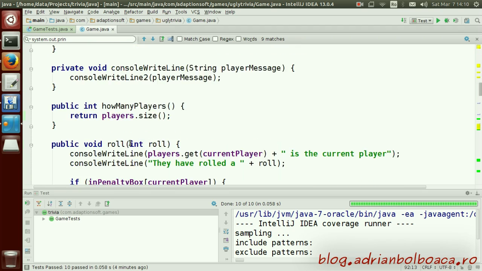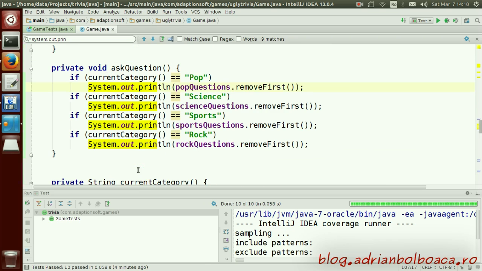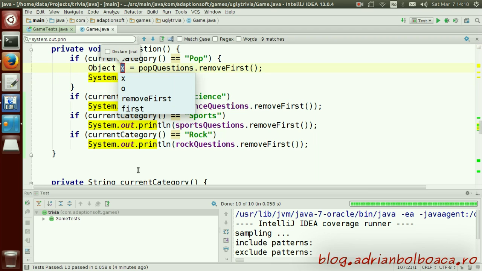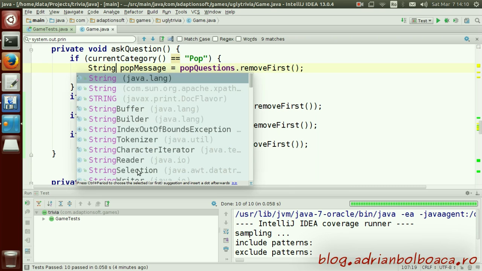What next? Nothing at the top. Let's take out these ones. So I want to extract this to a variable, but now this says that it wants an object. So it's clear that I want a string here. What I can do is pop message, and I want to change this to a string.